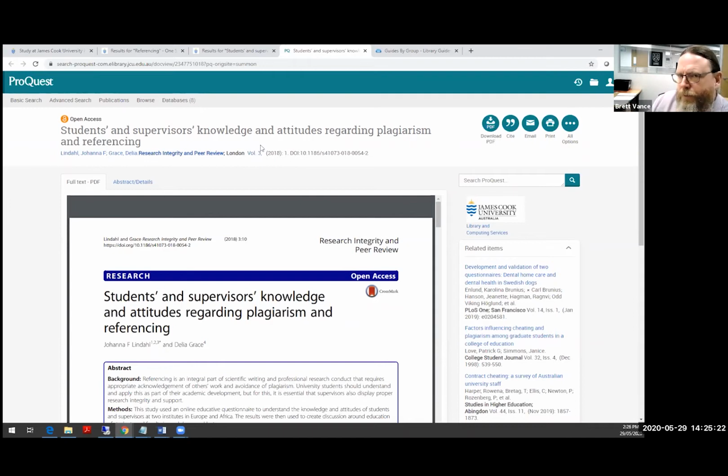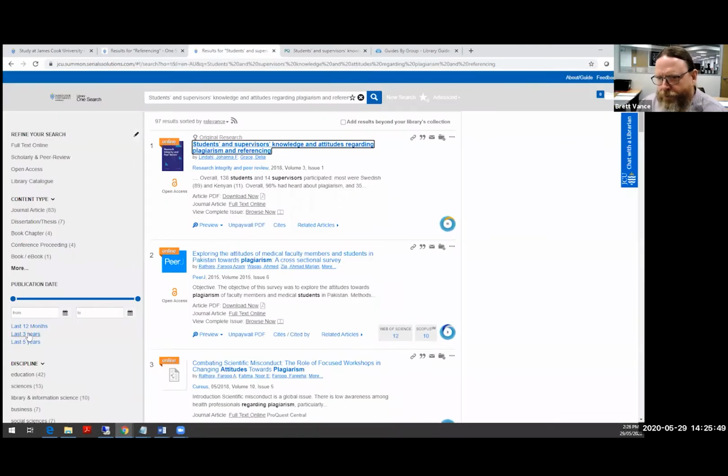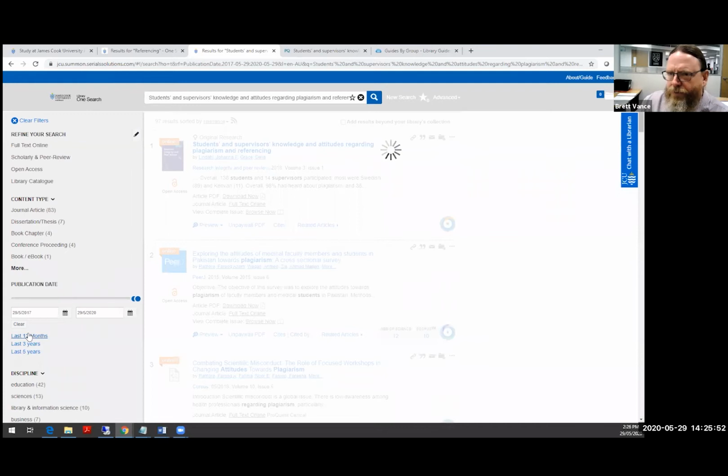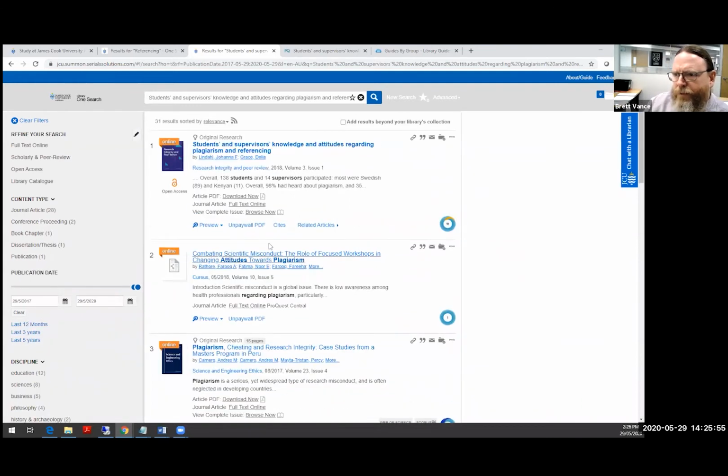So please, please use your library, use OneSearch. You know, students say to me, can I use Google? Can I use Google Scholar? Why? That's my answer. When you've got OneSearch, which is supremely better, okay? It's going to provide you valid resources immediately. And because we can do that search and reduce it to just 3 years, it ensures that the documents we're provided with are contemporary. They're up to date and they're on the mark.